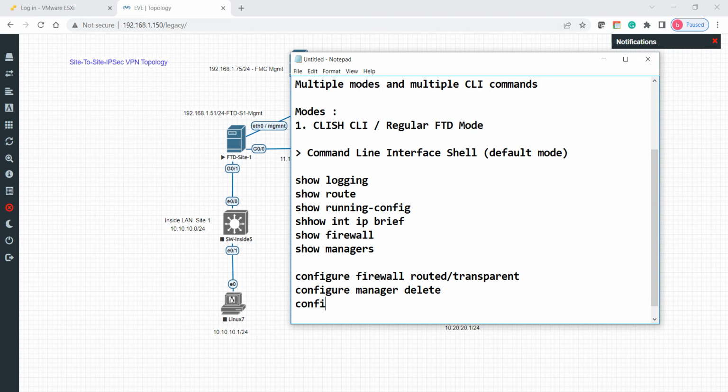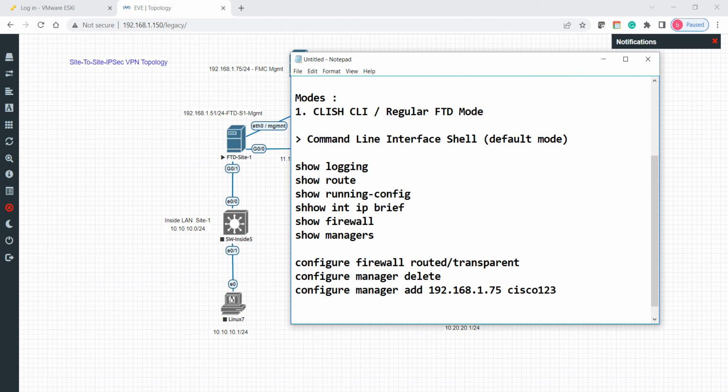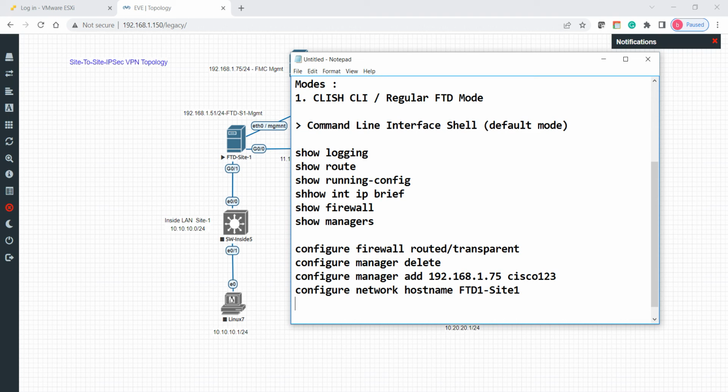Likewise, if you want to add the manager, it's configure manager add. In my case, it was .75 with CISCO 123 as the password. If you want to configure the host name, it's configure network host name, and then the name is say FTD1 hyphen site1, whatever name of your choice.